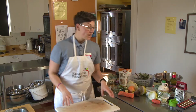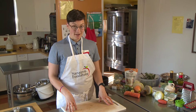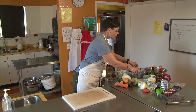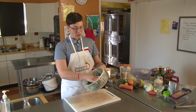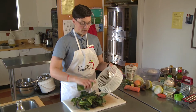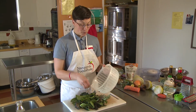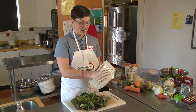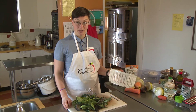All right. So now we are ready to start cutting our veggies. Let's start with our kale. So we're going to bring all of our kale, our greens, out of our bowl. Now, just so you know, I've pre-washed all of these veggies. It'll take a little longer, so it's a good idea for you to have those ready.